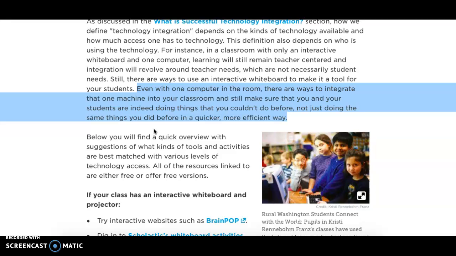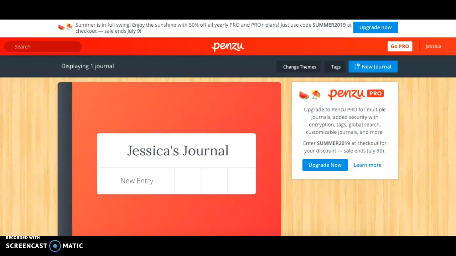So this website would just really let them write and express themselves with their classmates. And yes, it might be quicker than doing it on pen and paper, but there's so many different tools they can use, and I feel like it really is a different resource than just writing in an actual notebook, because you can change the color, you can insert images and stuff like that. So it really is unique to the child, and that's why I feel like this resource would really add to your classroom.